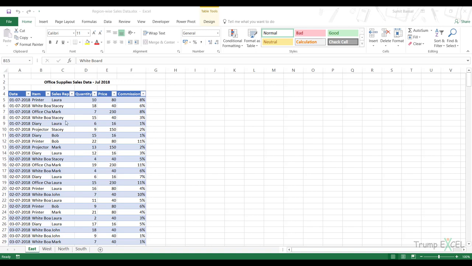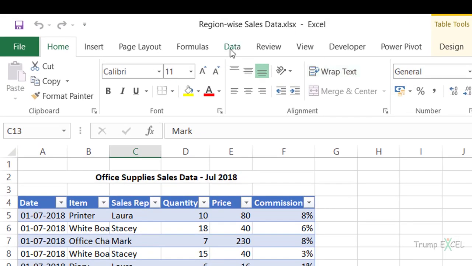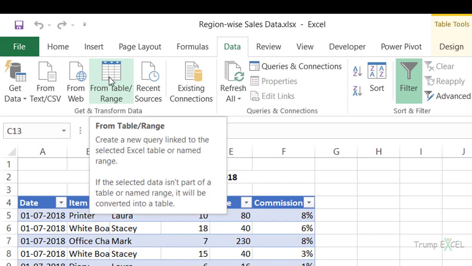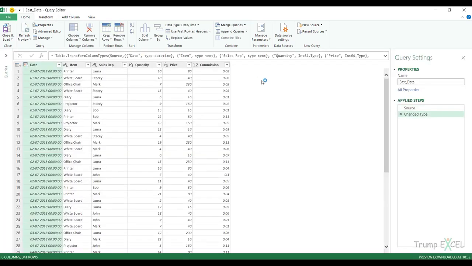So to do that, first I need to get these tables' data into Power Query. I would click on any of these data tables, go to Data tab and click on From Table Range. Since it's already an Excel table, it would directly open this data in the query editor. And here you can see the name of this is the same as the name of my table, and I have this data here. Now, I want to make sure that this data is saved as a connection. So I don't want to load this data into a worksheet in Excel. Rather, I want to save it as a connection so that I can access this using Power Query and I can use this to append the tables.